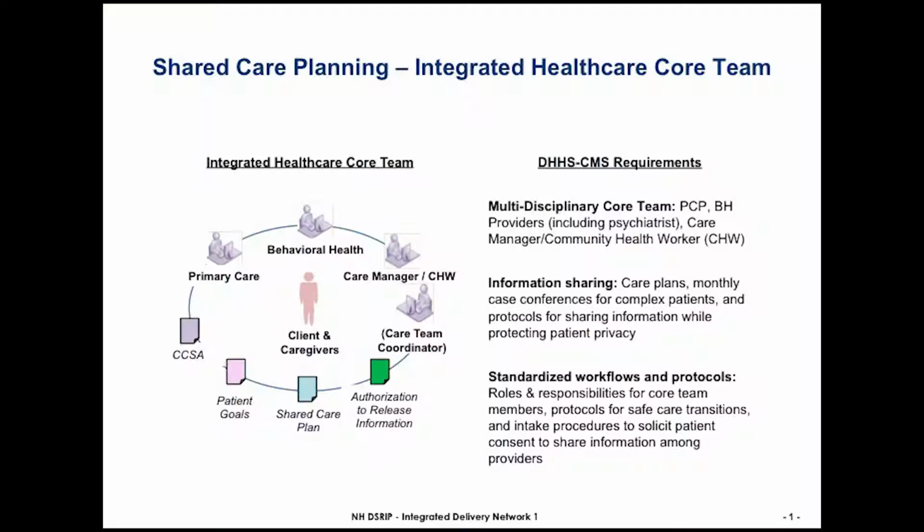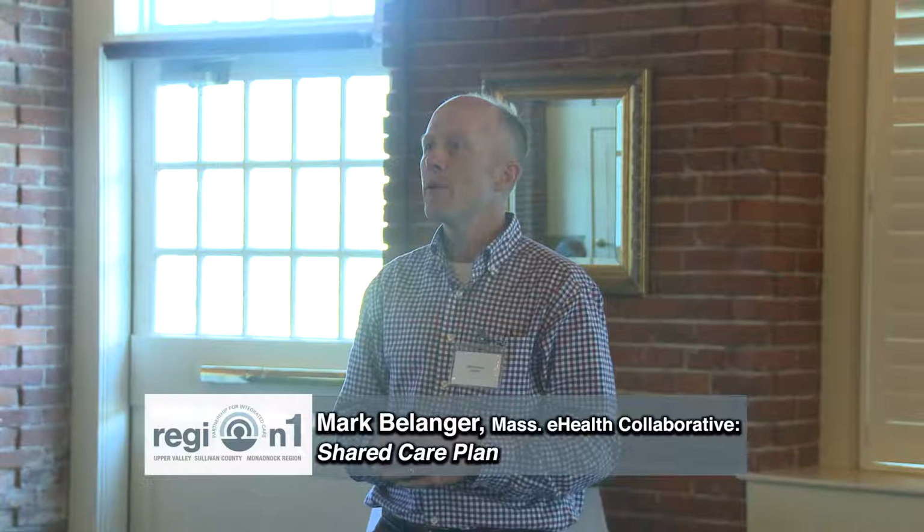So there are several different pieces of technology that the IDN is helping with on the project. We're going to show you just one of those today, and this is the shared care plan. Probably 80% of what happens with the members that we're going to be working with is going to be going into your own health records, whether that's an EHR or a paper record. But most of the real detail is going to live there. For instance, Matt, when you do a session with somebody, psych notes are going to live sequestered away in an EHR system.